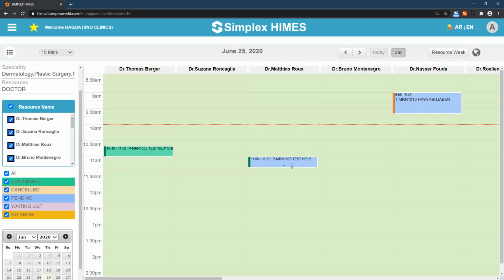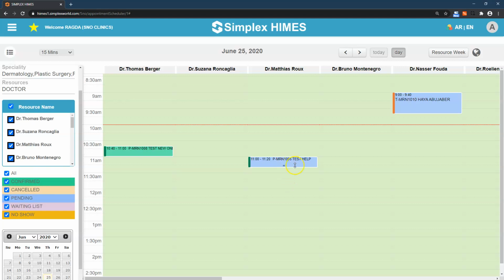It doesn't auto SMS. If there's a new appointment and it's pending, auto SMS goes to the patient. Okay, exactly. So when I move it, even by mistake or intentionally, does another SMS go that your booking has been changed? There's no auto SMS if there's a move. Currently not enabled, unless I opt for it. Yes, unless you click on that button and then it sends out an SMS. Because what happens if some people are accidentally booking throughout the day, then the patient will stop coming because he has got so many SMS. So that's why we don't send out auto SMS for that.